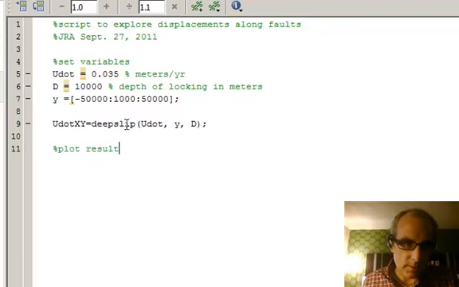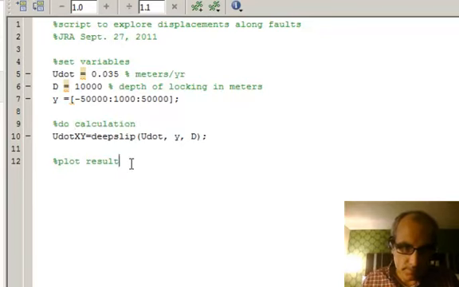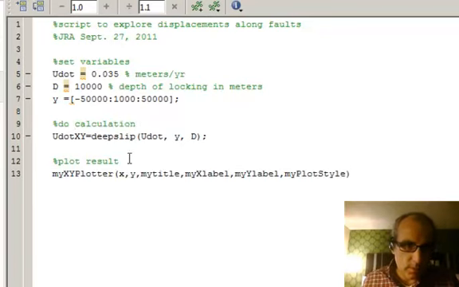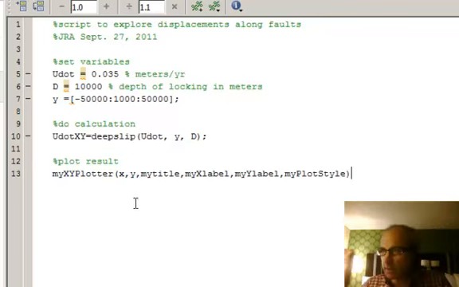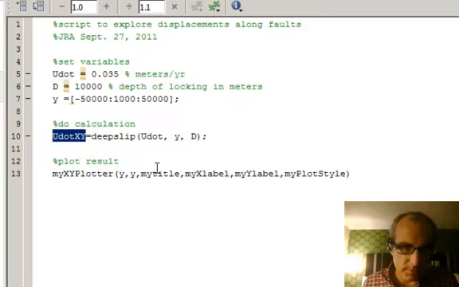I should go ahead and say up here do calculation. So here our x value, which is actually the distance perpendicular to the fault, is the y, so that's what we want along that basal axis. And then the u dot xy is our dependent variable. That's what's going to go on the vertical axis.